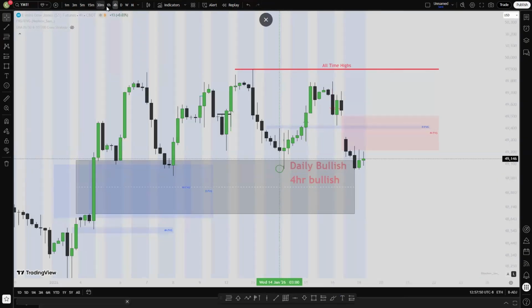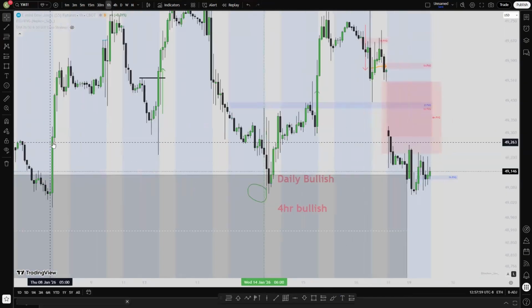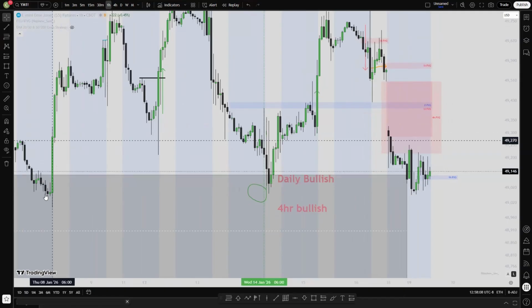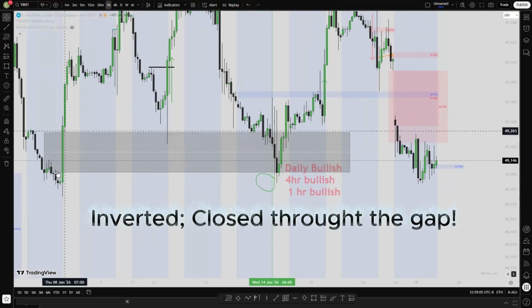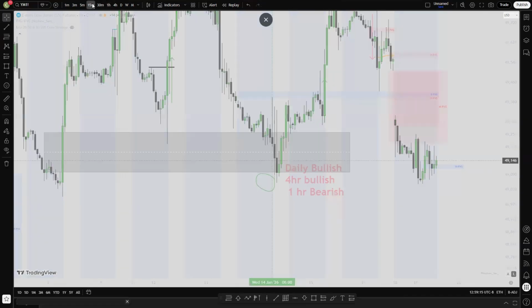Moving down to the 1-hour now. So you can see on the 1-hour here that we've stretched the screen out. And you can see down here that this wick before we got in, but actually that was the first trade. This trade right here, we were in this bullish gap. So this 1-hour gap right here wasn't inverted the first time we took the trade. But the second time, when it redistributed, we actually inverted this 1-hour bullish gap, making the 1-hour now bearish.